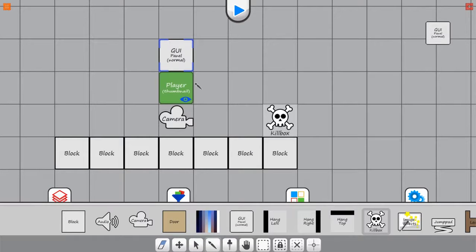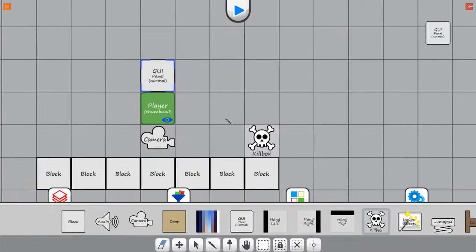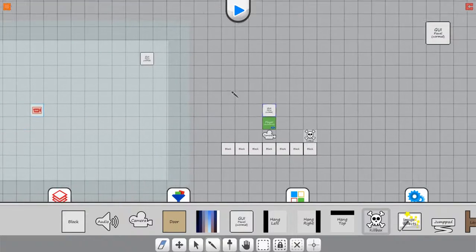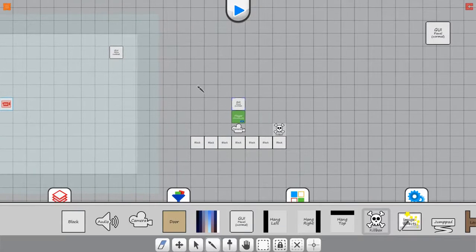Alright, one last part is that when it comes to showing the different types of stuff on the screen, one of the nice things about using the watcher is that, like I said before, it can be related to coins, to any information that you want to present on screen through the GUI from another object.